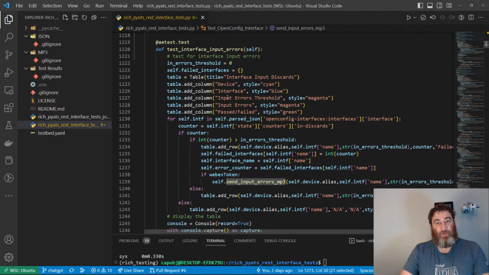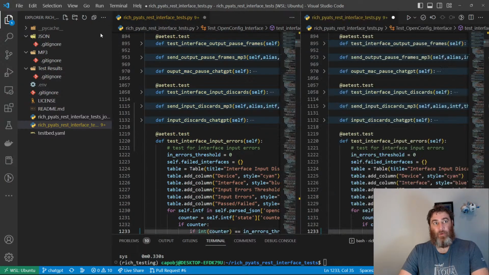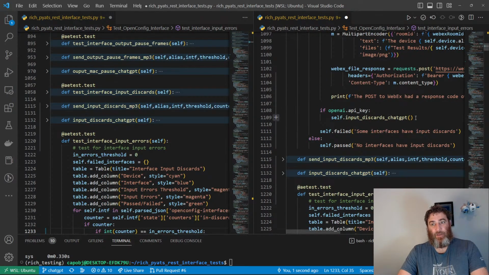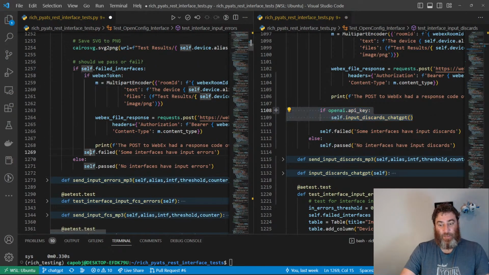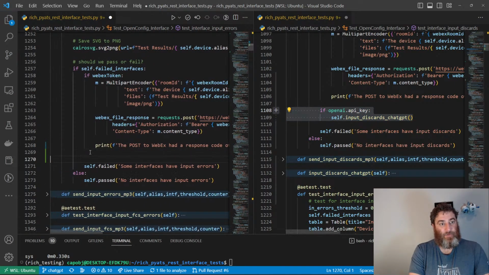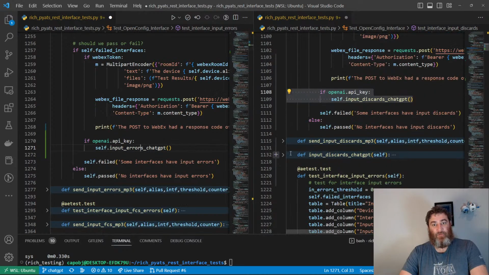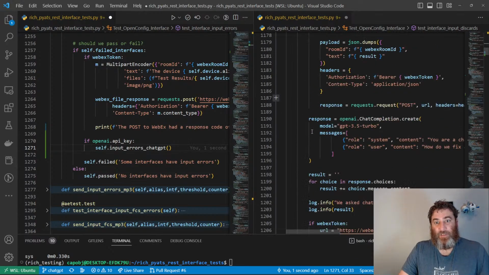So what we're going to do is set up input errors to equal, and we're going to take this here and set it up here to say if they have an open API key and it failed this test, then call input errors ChatGPT, which we have to define. So what we're going to do is copy our input discards ChatGPT.